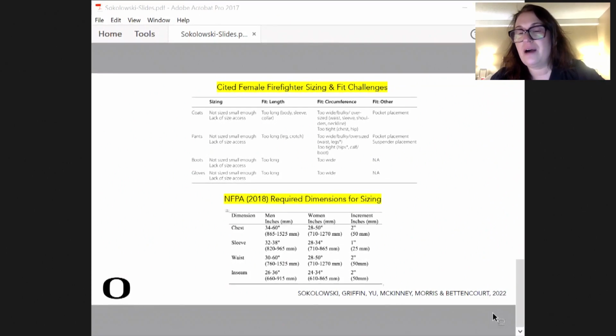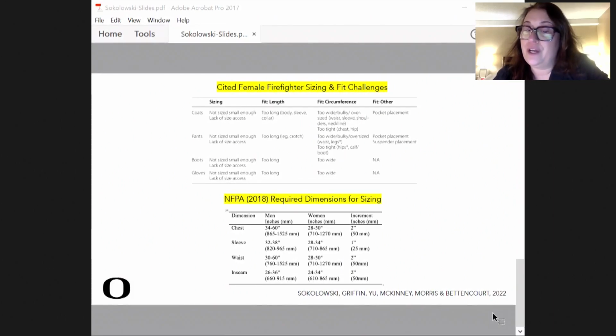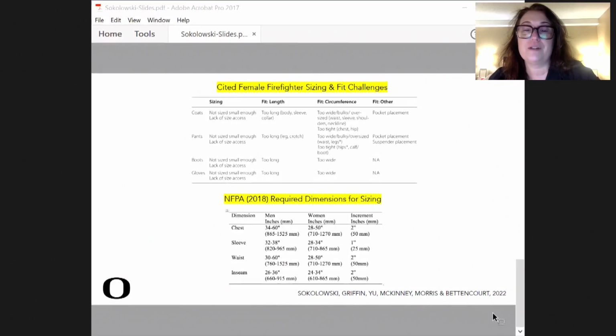The table below highlights what the NFPA requires for sizing and fit measures. They only call out 4 measures when sizing and fitting PPE. And I want you to note here how these measures are mostly circumferential, and they don't include hip and major length measures between the chest and waist to hip. And for women and minorities, these are especially where the problems align in fit and sizing issues. And so again, there's an opportunity to improve these set of standards to improve fit and safety.